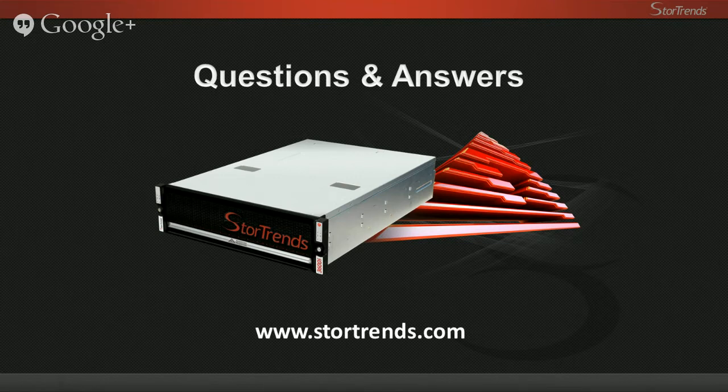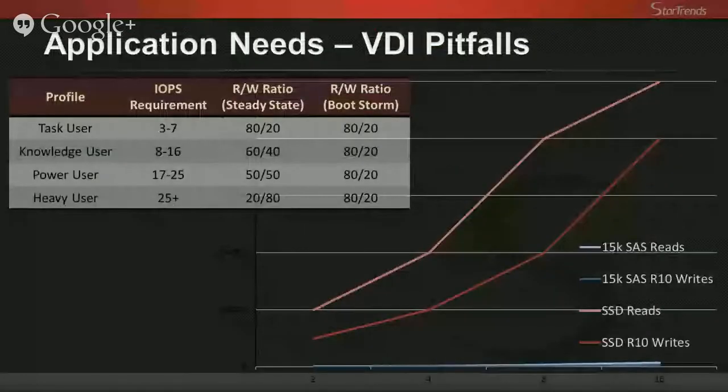So here we go. You can actually see in this slide right here, VDI pitfalls was one of my topics one time, because people wanted to understand what could happen here. You can see the writes and the overhead with that on the right side in that chart. And then on the left side, that depends. It depends on your type of user, and you can see the IOPS requirements there. That's standard, 3 to 7. It's just a light, library user, to where a power user, you're going to be on that heavier side. And of course, the heavy user would be somebody using a CAD or something like that. But as you step up those IOPS requirements, it also ends up being more writes as well. And that's just the OS updating and all that kind of stuff. So there is a lot with regards to the type of users that you have.